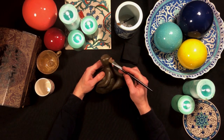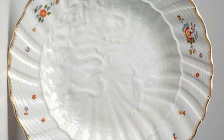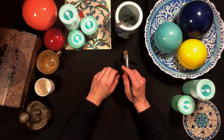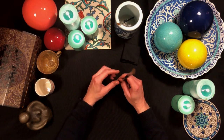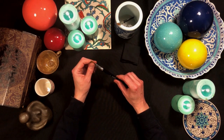Finally, at the beginning of the 18th century, the code was cracked in Meissen, Germany, and later in other European countries, and an European porcelain industry took off along the 18th century with success. But still, the Chinese maintained a huge production and remained the mecca of porcelain, especially the city of Jingdezhen. This is where the porcelain industry was concentrated at the time of the Ming dynasty.